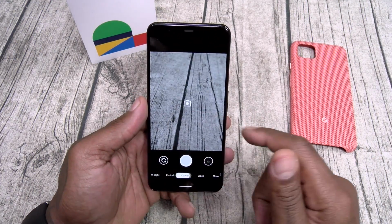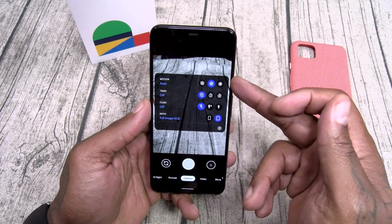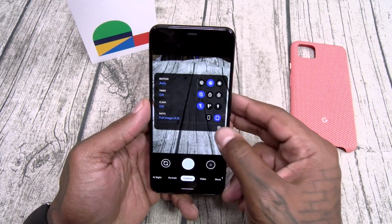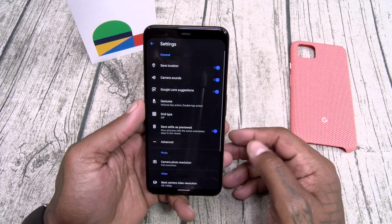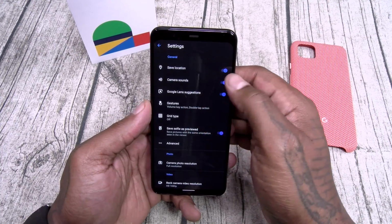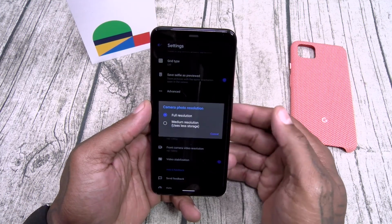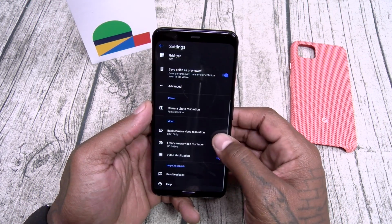Simple and sweet. Let's go to settings real quick. You got motions, you got timer, you got flash. Oh, you seen how fast that picked up my face? All right, let me calm down. You got your camera sounds. Turn that off immediately. Let's see, full resolution. All right, we'll leave that on.